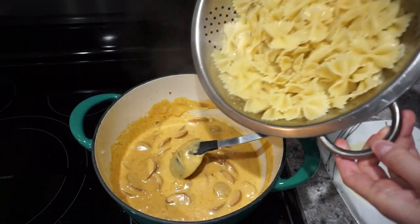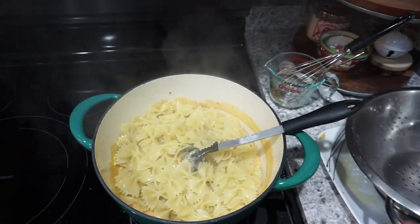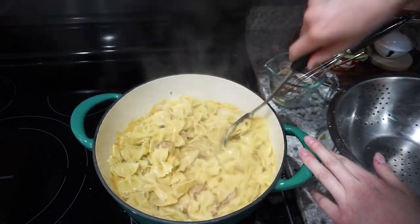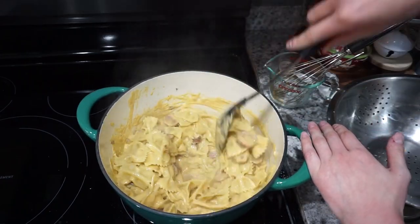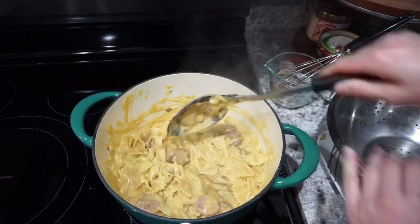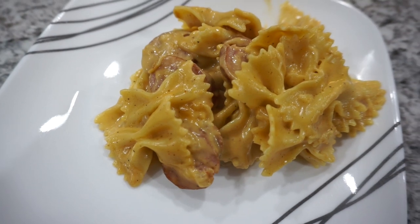The flavors were really good in this and it was a very basic dish to throw together. You probably have pretty much all of these ingredients at home, so if you're looking for a nice budget-friendly option, this is a really great one. If your family likes classic mac and cheese, I think this is a really fun one to try out. My family really enjoyed it and I will definitely be making this recipe again.